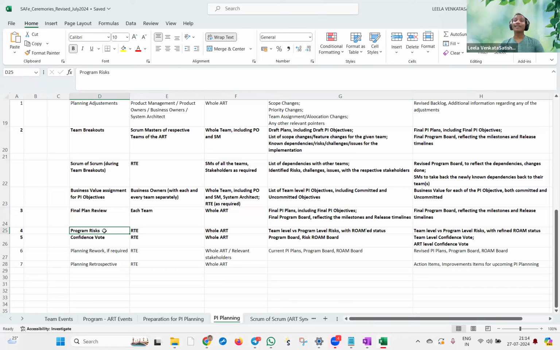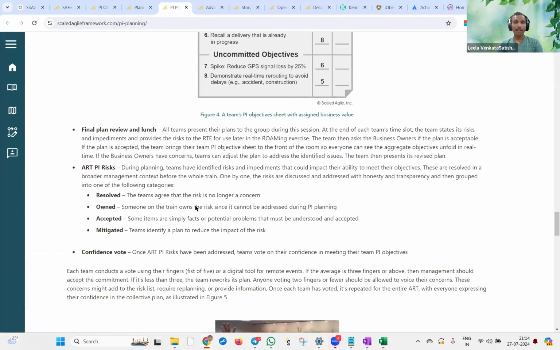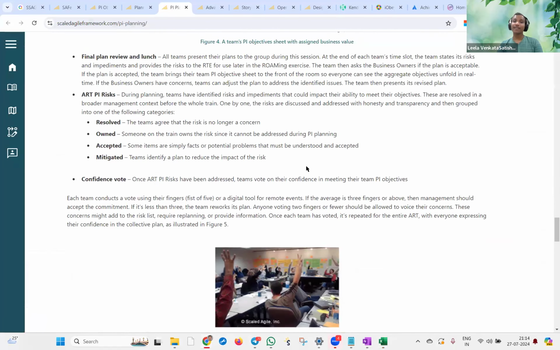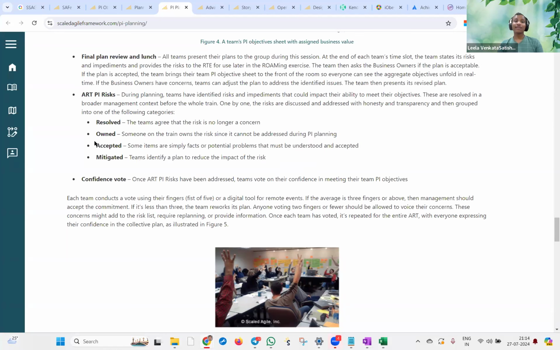Then the program level risk. The risk could be at the team level, or some risk could be at the program level as well. Right? And it will be tagged in the 4 quadrants: resolved, owned, accepted, and mitigated. The more risky, or tricky, risk is accepted.